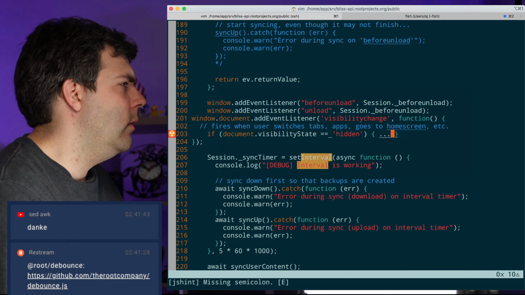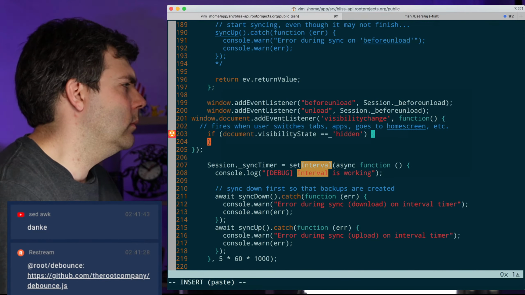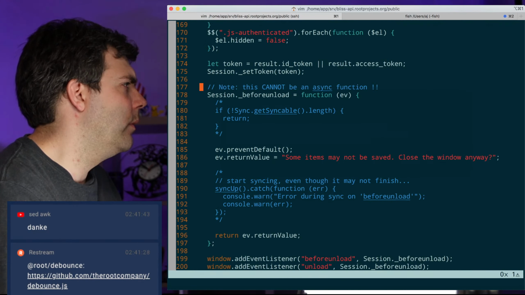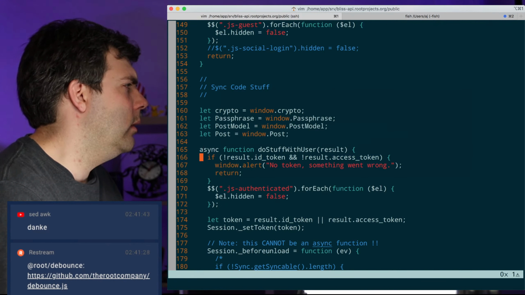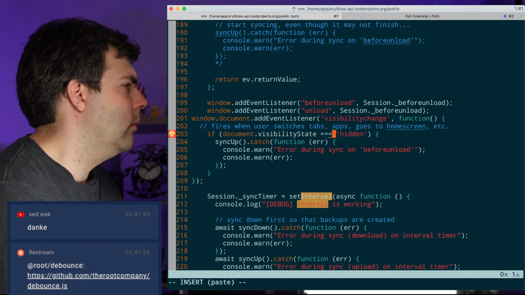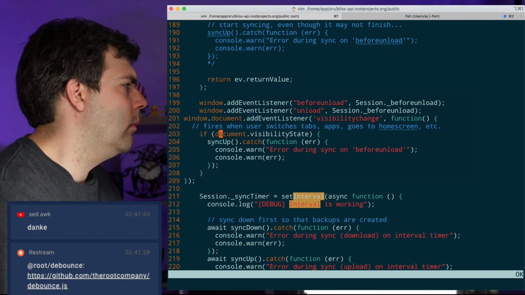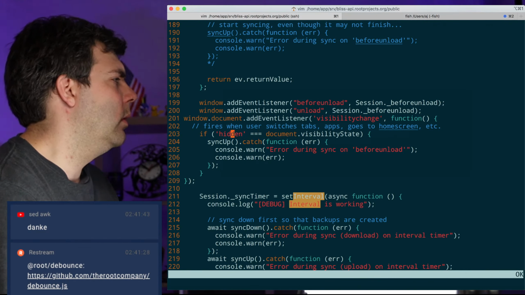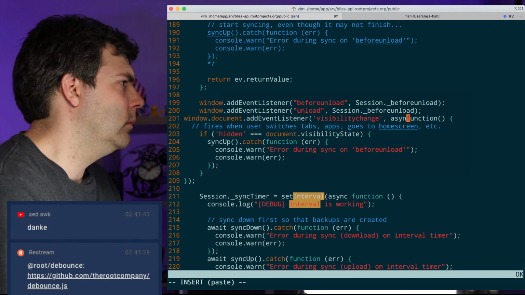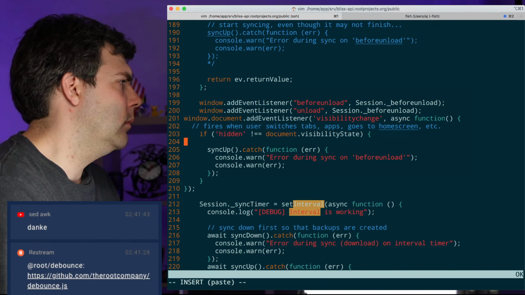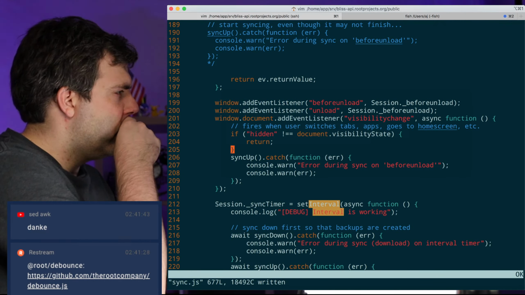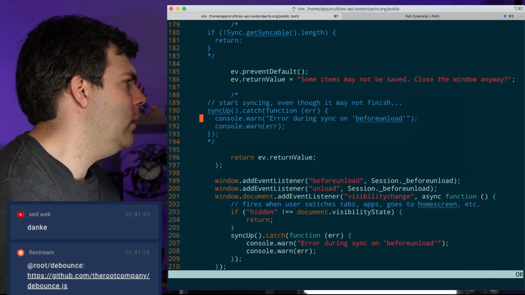Window.document.addEventListener, visibility change. Then we will try to do the whole sync down, sync up, whatever. Okay, what's going on?